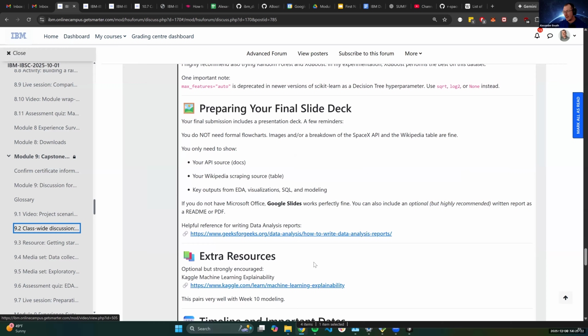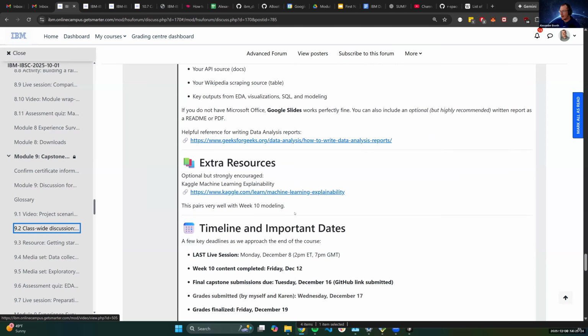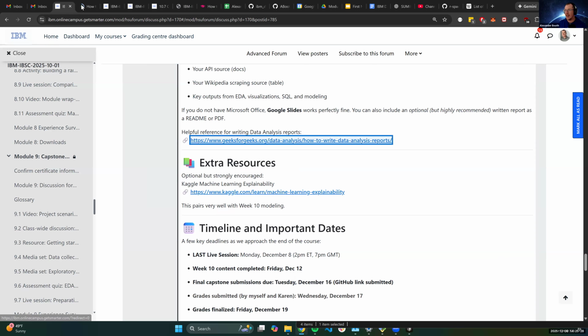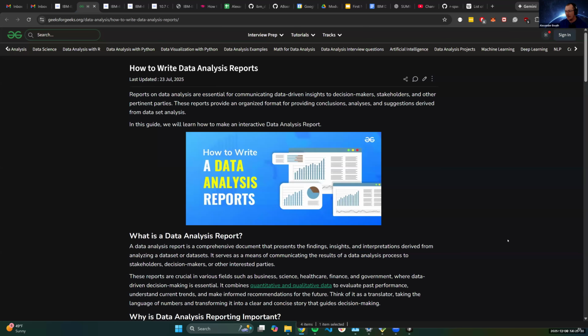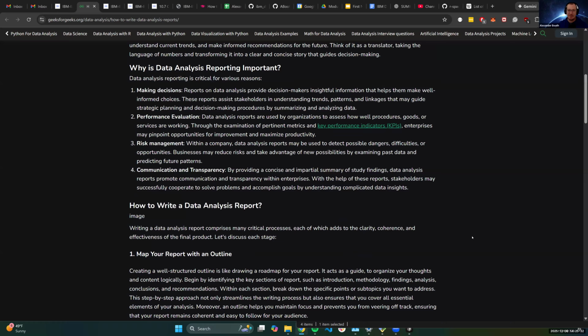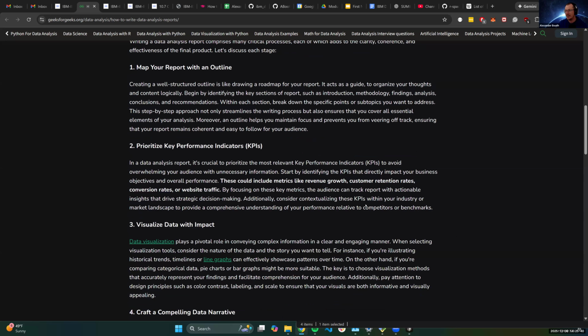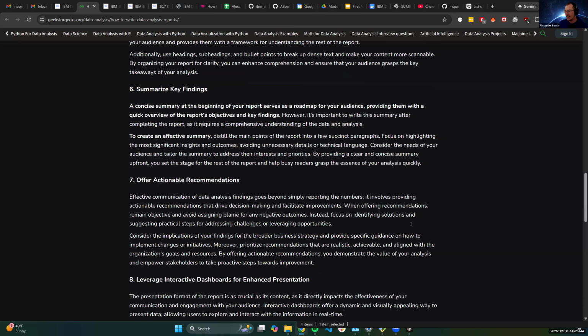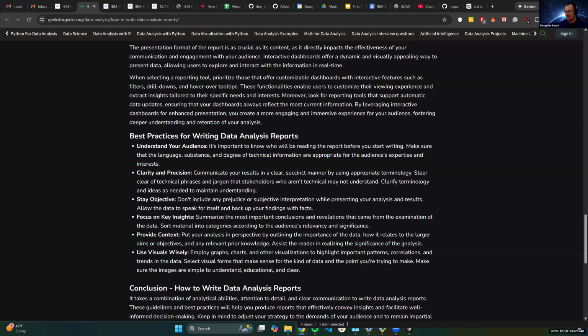So for the analytics write-up, I added a link here on what an analytics report usually looks like and how it's structured. So definitely read up on it. But basically, it's the exact same thing as your slide deck, except instead of having small blurbs, you have paragraphs describing what you've done, right? So it doesn't have to be very long. Literally 2 pages is fine. And then you can include all your images and stuff as an appendix. But you want to just communicate what you did.